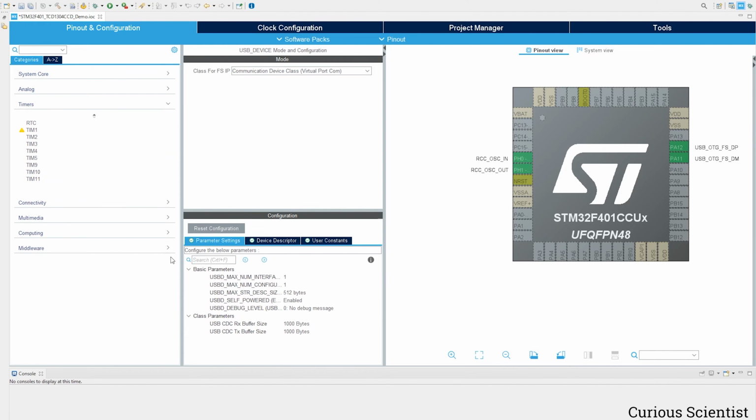And before doing anything, let me talk about the timers in very short time. As you can see, this microcontroller has a bunch of timers, and we will use timer 2, 3, 4, and 5. Timer 2 and timer 5 are 32-bit timers, so they can count to very, very large numbers.